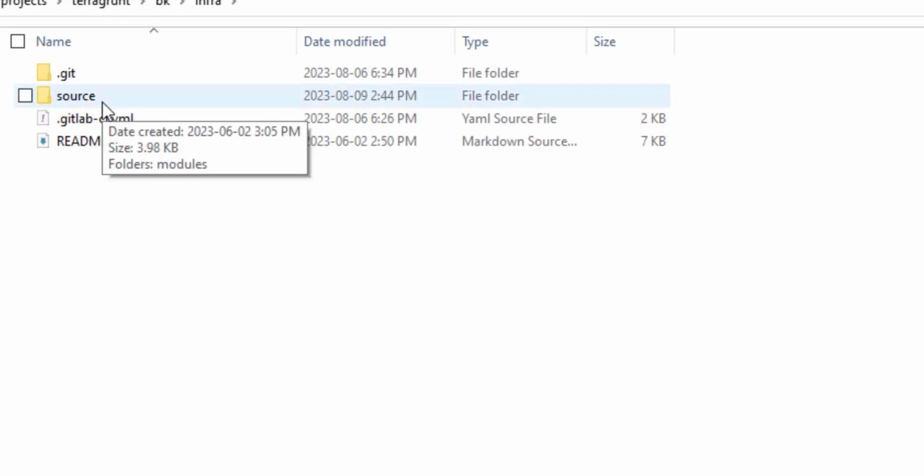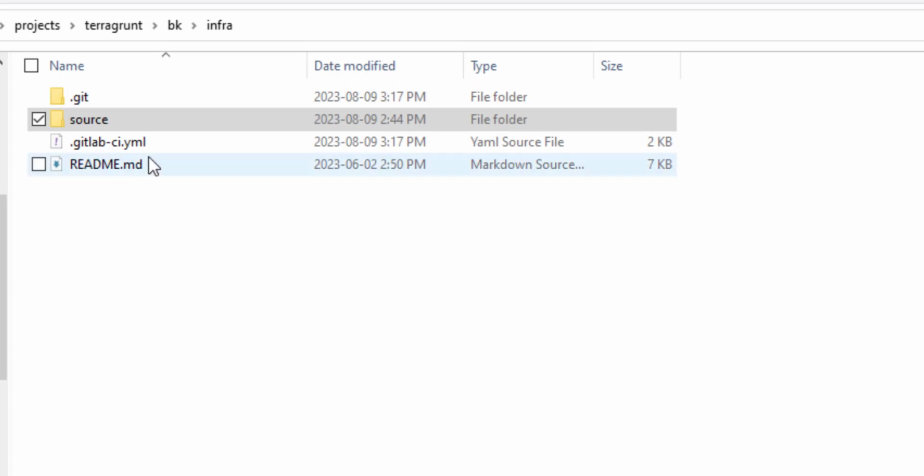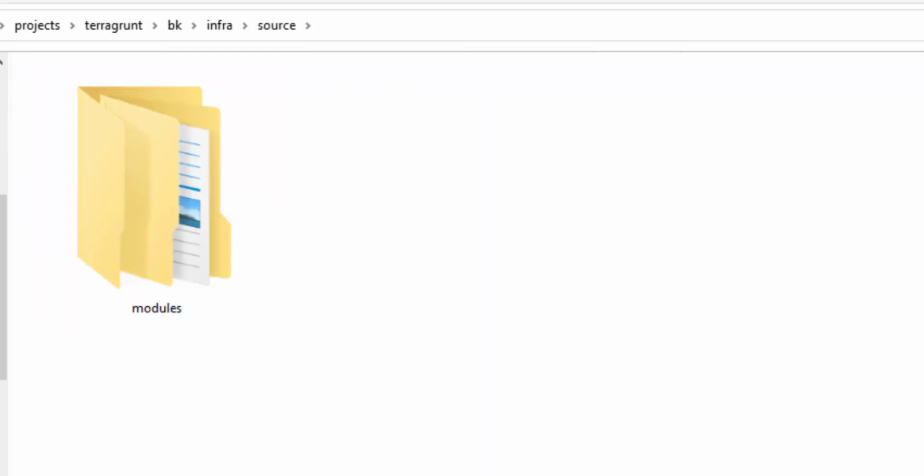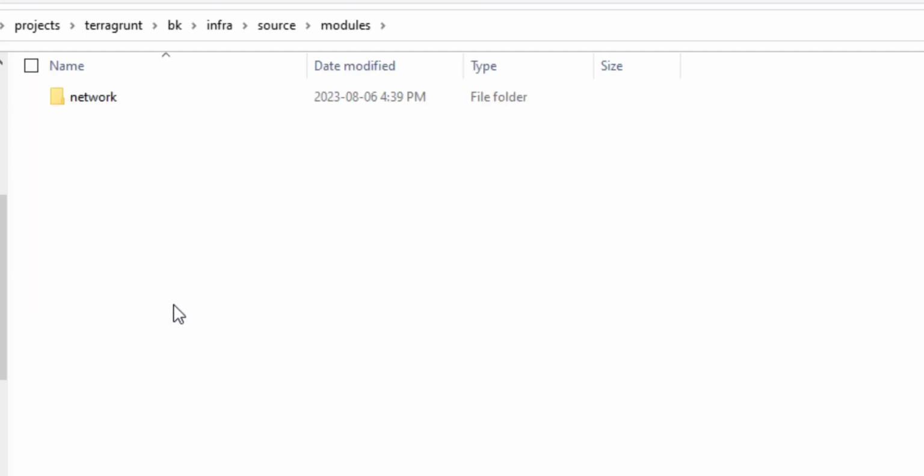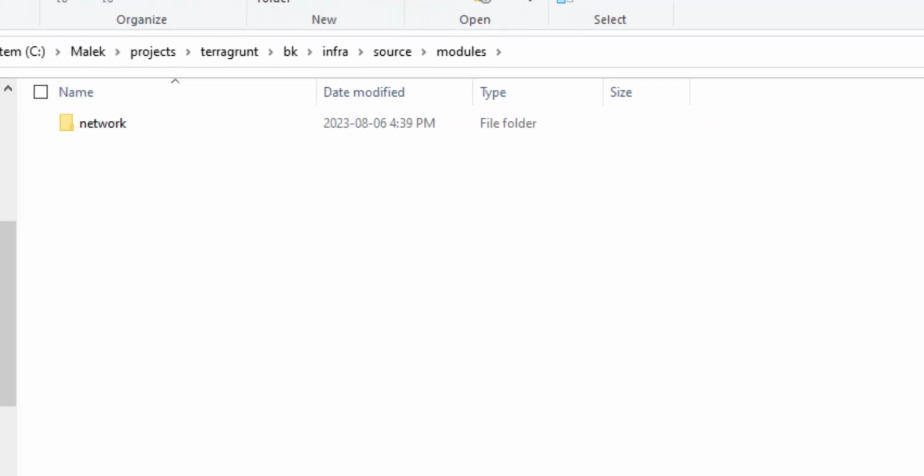There is a folder called source here. Inside the source folder, I have the module folder. Let's switch inside module. As you see, I only have network. Let's copy the app1 folder here and then push it to the repository.